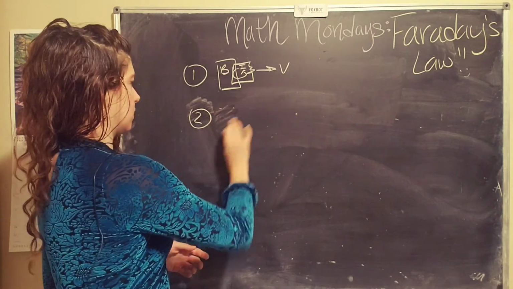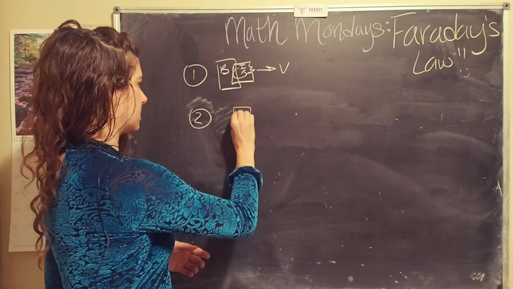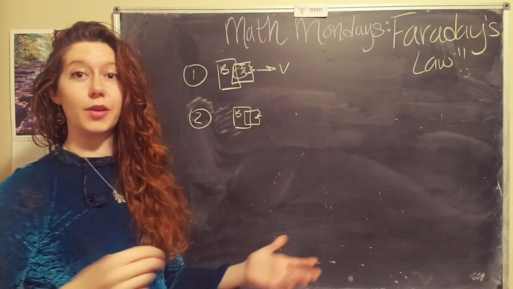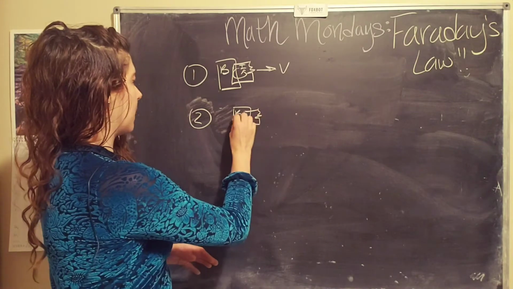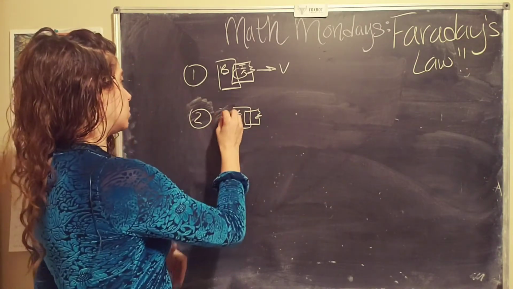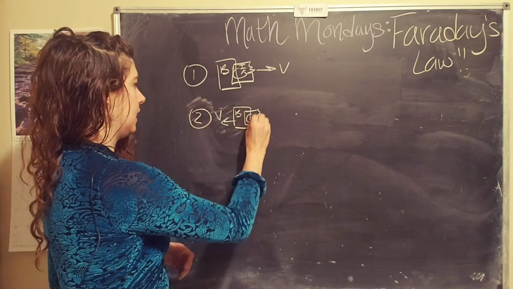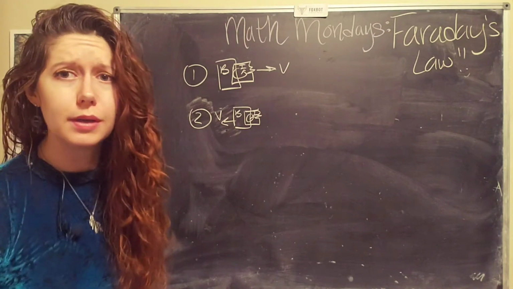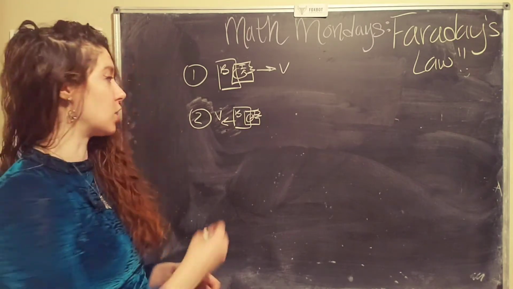No big deal. Okay. The second experiment, very same setup, same type of magnet. Actually, let's move this over a little bit. We'll see why in a second. Same loop of wire, probably a resistor, I'm guessing, although I don't know for certain. But in this case, Faraday pulled the magnet to the left with a speed v, and again discovered that a current I flowed through the loop. That might be a little small for y'all, I apologize.